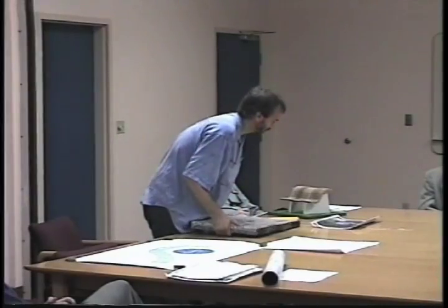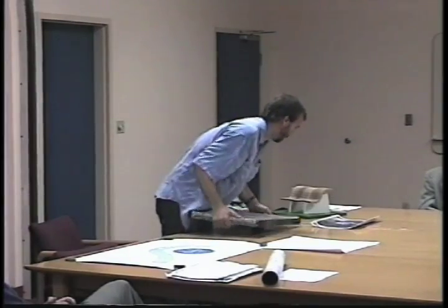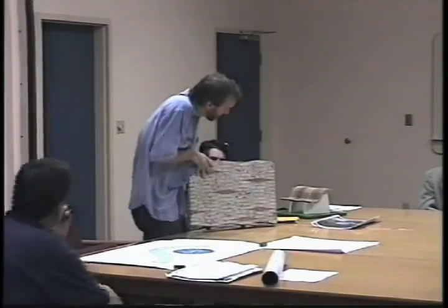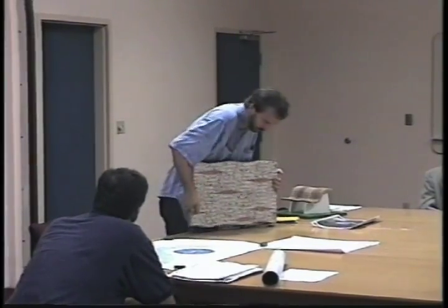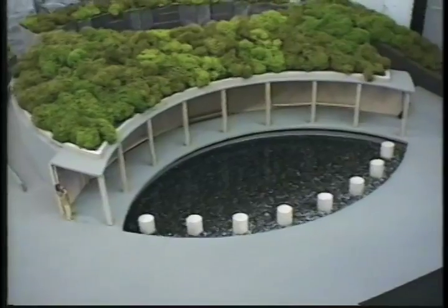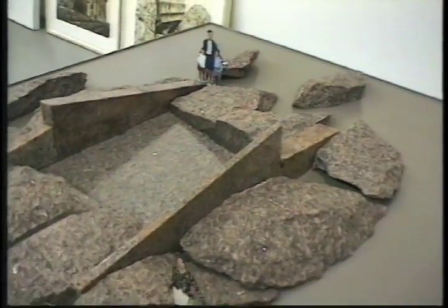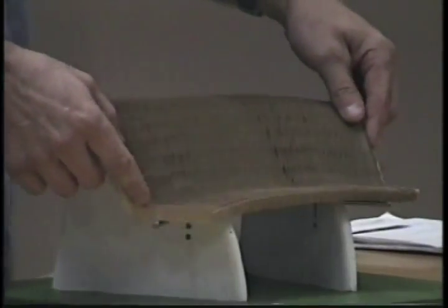The final aspect of the selection of an artist is reviewing those finalists. There are two different approaches that can be taken. If you're dealing with an artist that's less experienced, the committee may choose to have them do a proposal. Here, a group of artists, typically three, are given the program and asked to develop a full-scale proposal: drawings, models, photographs, whatever that artist can do to communicate the ideas they would approach the project with. That works with younger artists who haven't had as much experience, but it has a real drawback.